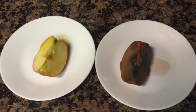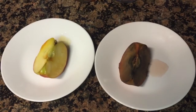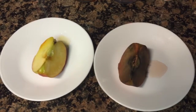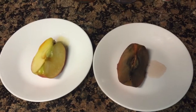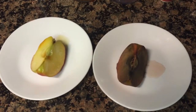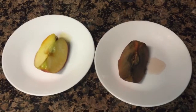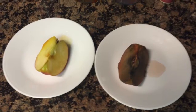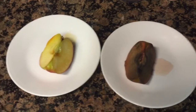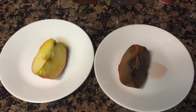As you notice, the apple on the right turned black, and a lot of that comes from the petroleum oils that they use as a cutting agent for the vitamins. So yes, you do have petroleum oils in some vitamins and in most vitamins actually. And the reason why a lot of them don't break down is because a lot of these companies use a lacquer, like you would put on a couch or a table, covering the tablets, keeping them from breaking down and protecting our cells. So again, apple test, USANA on the left, prescription grade prenatal on the right.